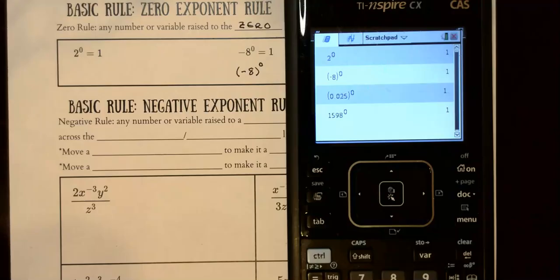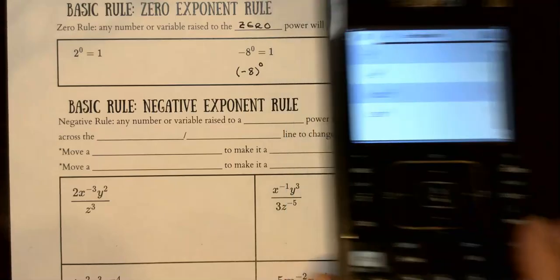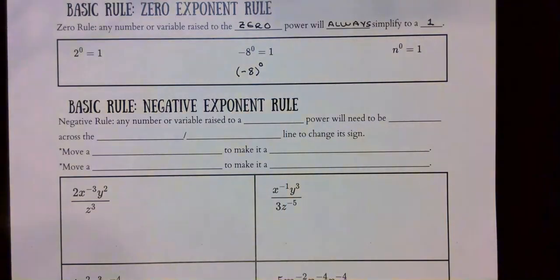So as long as we know that any number raised to the 0 power is 1, that automatically tells us that a variable raised to the 0 power is also 1. Why? Because the letter just represents a different number. So it doesn't matter what it is. If it's raised to the 0 power, it is always going to be 1. And if you're unsure, type it into your calculator to confirm that. All right, that is our basic rule. So from now on, when you see anything raised to the 0 power, you can cross it out, or you can change it to a 1.